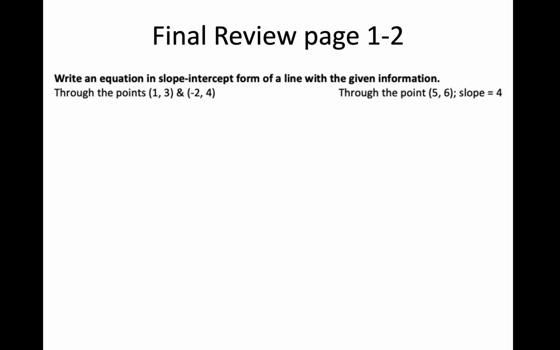So then the next part we're going to review is how to write an equation in slope-intercept form. So slope-intercept form, that is the y equals mx plus b, okay? So in order to write an equation in that form, you need to know slope and you need to know b. Okay, so this one is giving us 2 points. So if they're giving us 2 points, we need to find slope. Slope is y minus y divided by x minus x. This gives me 1 over negative 3. So my slope is negative 1/3.